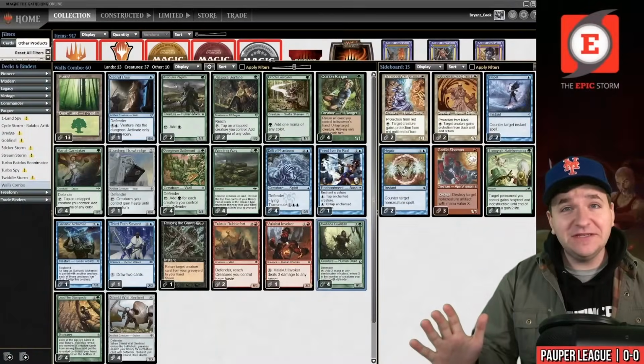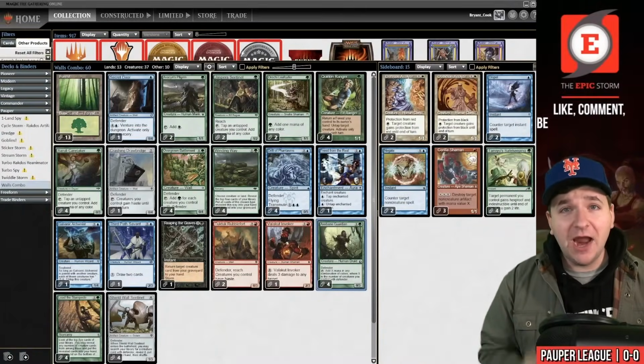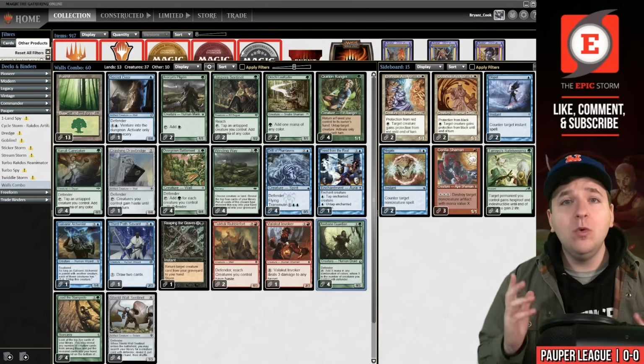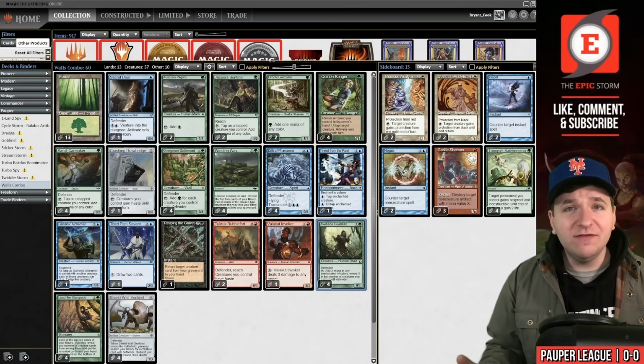The second league of the day. The first one was a 5-0 with Pioneer Lotus Field combo. We're looking to replicate that here in the second league of the day with Pauper combo walls. How does this deck function?